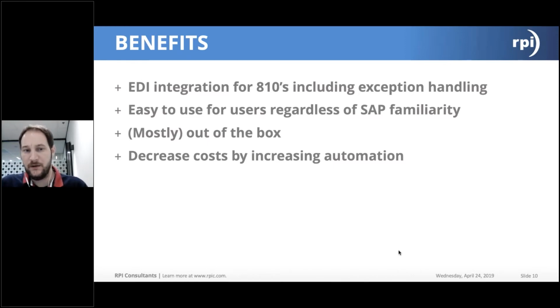The one very important point, the third one, is that the system offers a lot of out-of-the-box functionality. This is very important when you do the implementation of the system, because you don't need to spend an extreme amount of time developing specific ABAP code, since there is a huge amount of standard functionalities that covers the biggest amount of business needs.